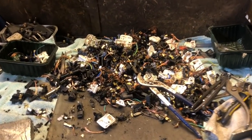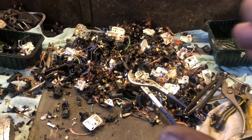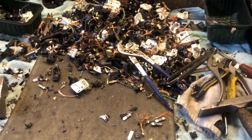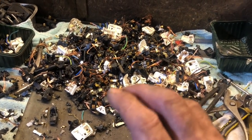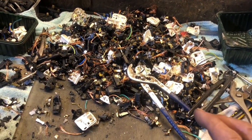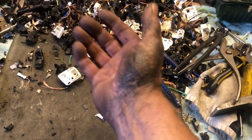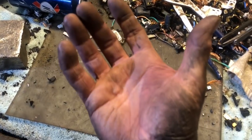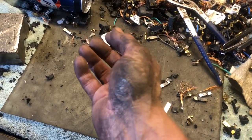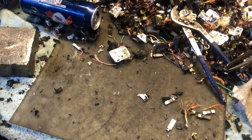Oh my giddy aunt - oh what I could tell you about plug manufacturing! I've got some advice for you: don't do hundreds in one go. Oh geez, I can hardly grip anything. It's shocking. Oh, terrible. I've definitely got a blister there as well. My wife ain't going to let me in the house like that.